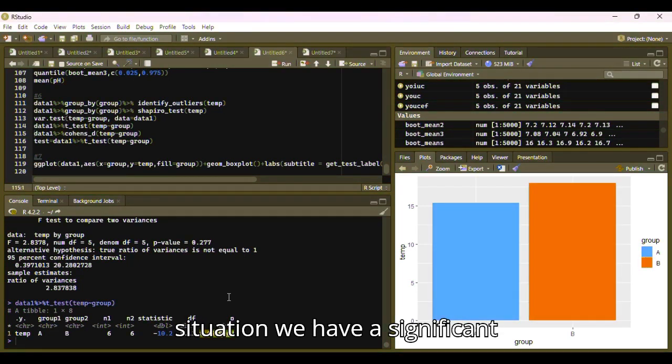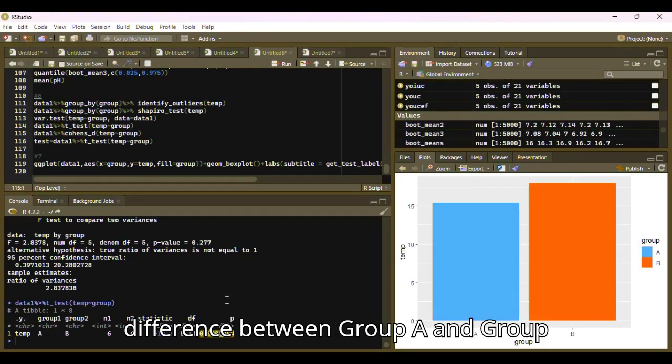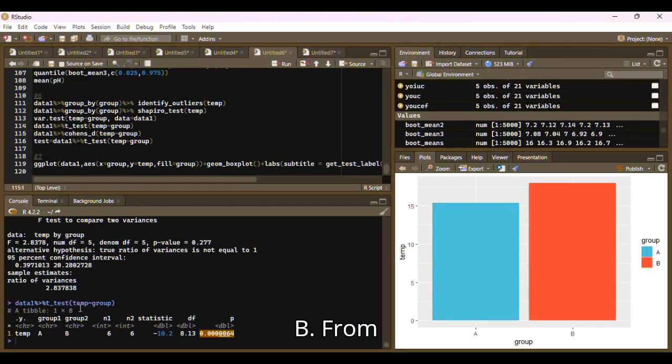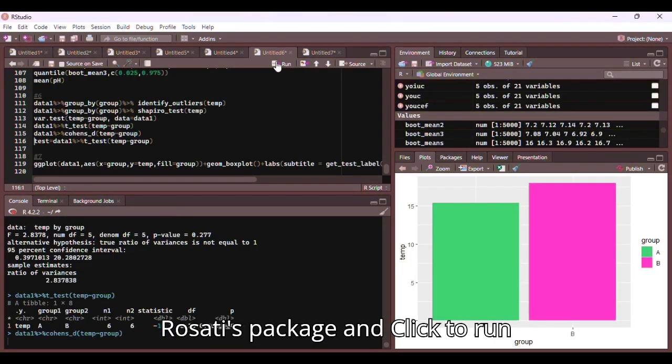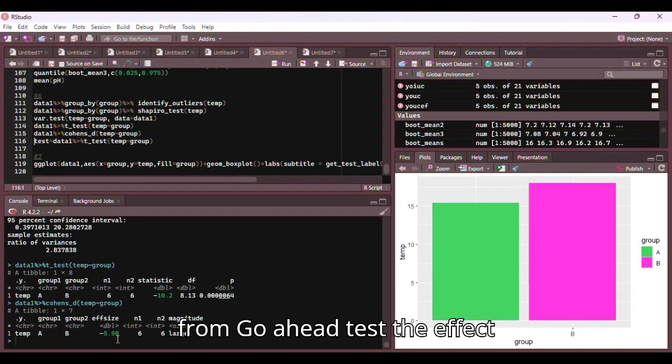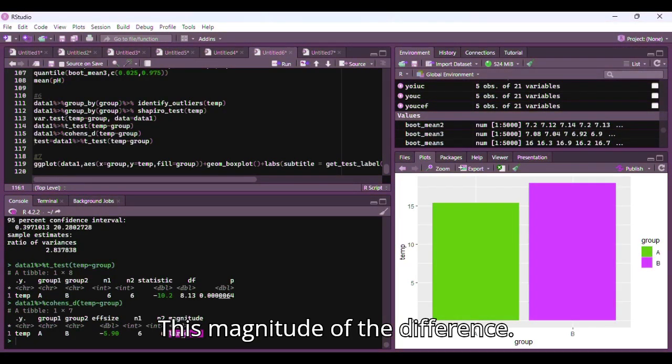So in this situation, we have a significant difference between group A and group B using the test. Then we might need to assess the effect size using Cohen's d from the statistics package, and click run. From Cohen's d, the effect size is equal to minus 5.19, which refers to a large effect, the magnitude of the difference.